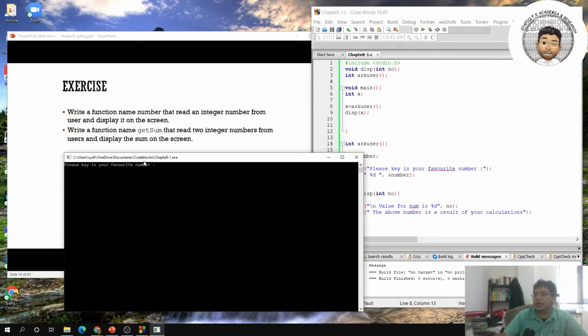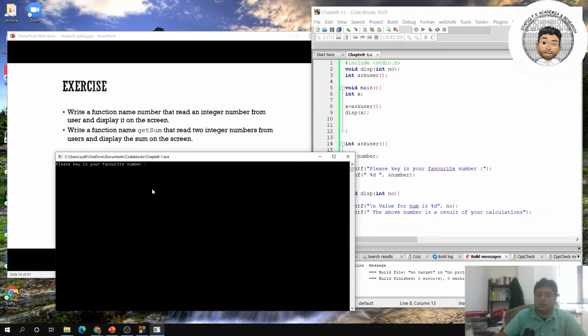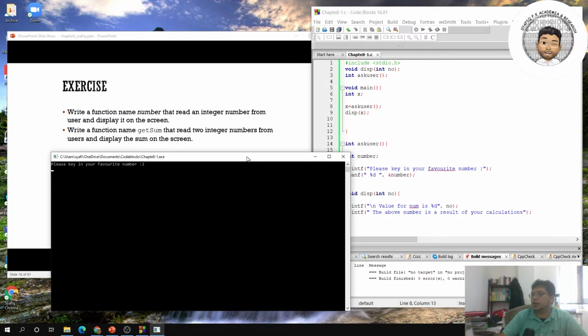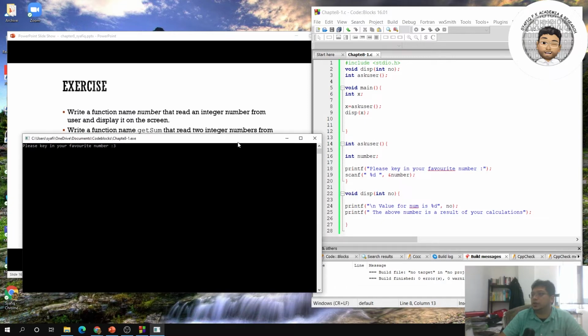Okay, this is what it comes out. Key in my favorite number, 3. Nothing comes out. So what's wrong here? Display x. x equals ask user, void display.